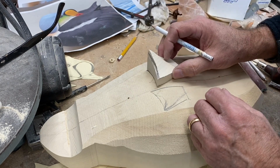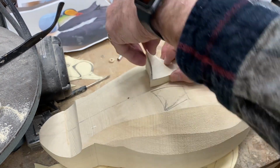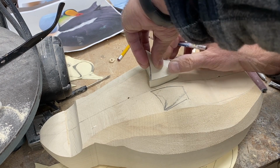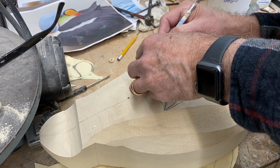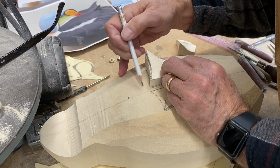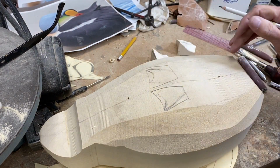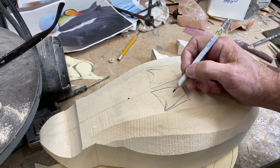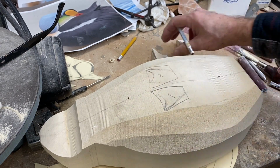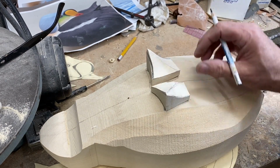I'll do that on this side as well, locating on that outside dimension like the other. Try to keep my hands out of the way so you can see what's going on. Just make the point here again that the shapes are not perfect, but once the wood is embedded, I can shape those feathers exactly the way I want them. Okay, so these are the places I need to take out wood and create two pockets that then I can glue these into the bird or epoxy them back into the bird.